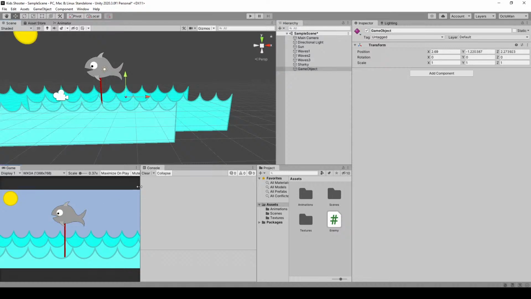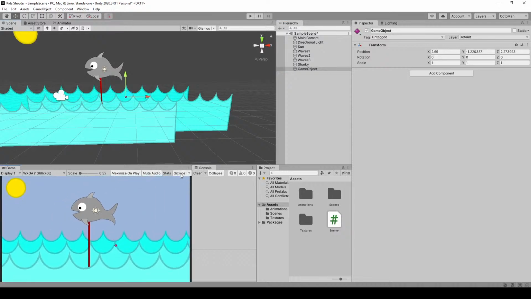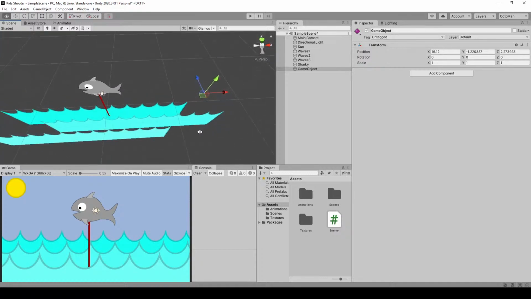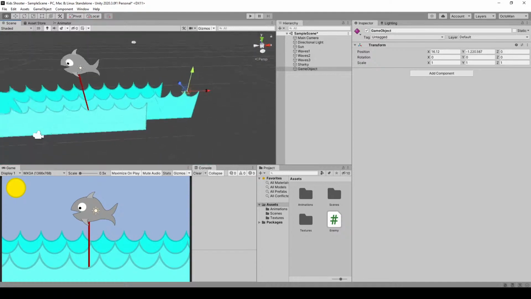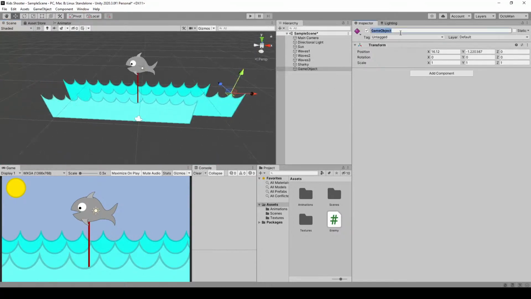If you go here and open this one, you can see here's gizmos as well, so you can see where the gizmo is going to be inside the playfield. So whenever you create a new fish or a new anime, in this case, you want to make sure that it is literally outside of the screen, so put it a bit to the side over there. And you can also decide what's going to be the actual Z value. Probably I'm going to put it just at 0 over here. So this is going to be my right spawn point.